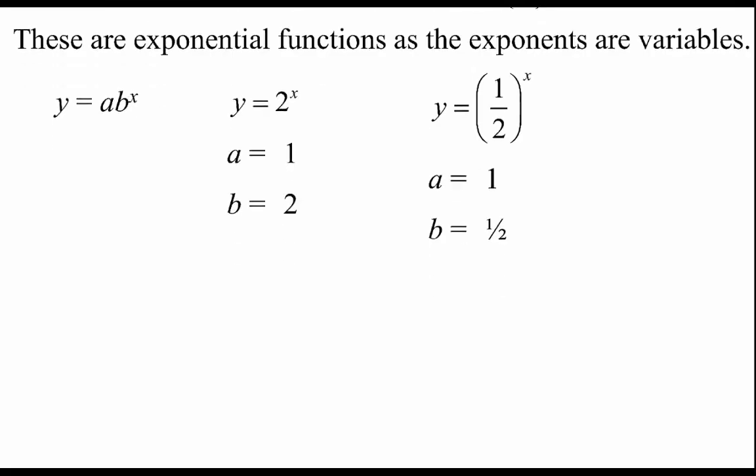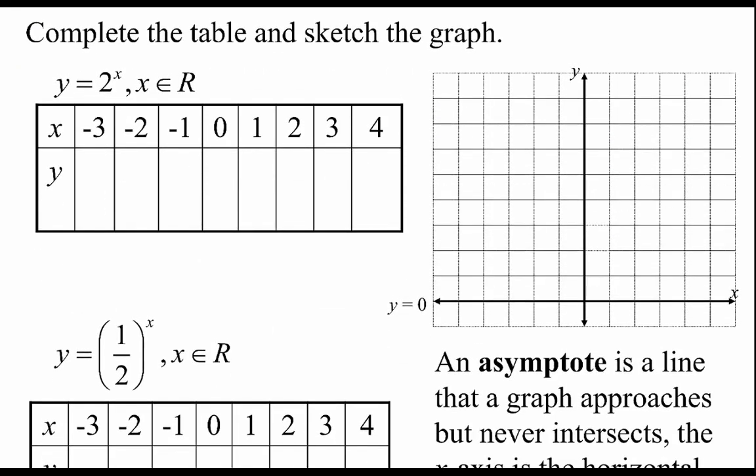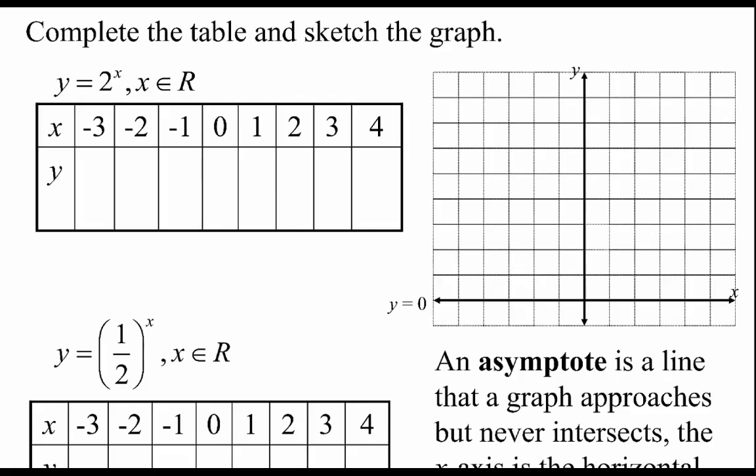All right, so because we're actually going to do this together, I need to depart from the PowerPoint. So let's do this together. We're first going to graph y = 2^x using a table of values. I've picked some values for the exponent to be -3 through +4. All right, so let's get to work here.